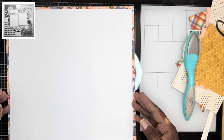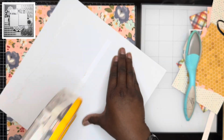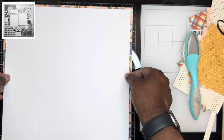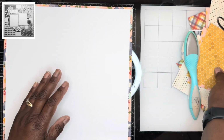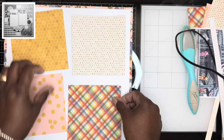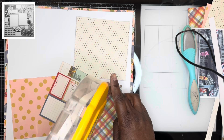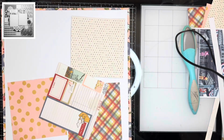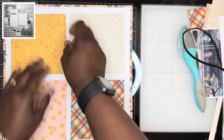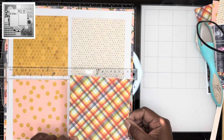so that I can adhere it to the pattern paper, as you can see, and it just gives me a nice little border around the outside. I didn't cut the paper. I think that paper is one that I wouldn't have used anyway as a full sheet, so I'm all right about that. I did get the 12x12 paper collection, so I've got several other pattern sheets that I would more use as a full sheet. So I'm just going to adhere these to my white cardstock, and as you can see it just leaves a slight white border.